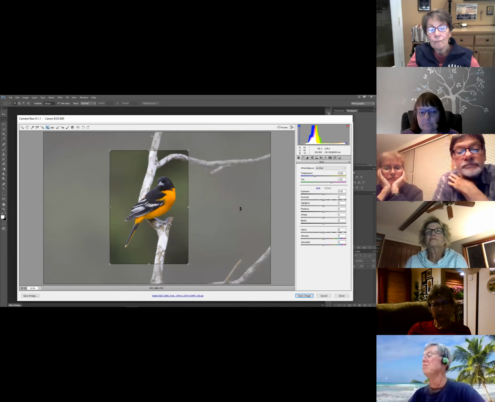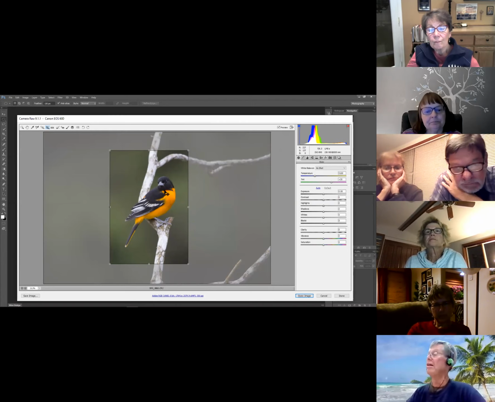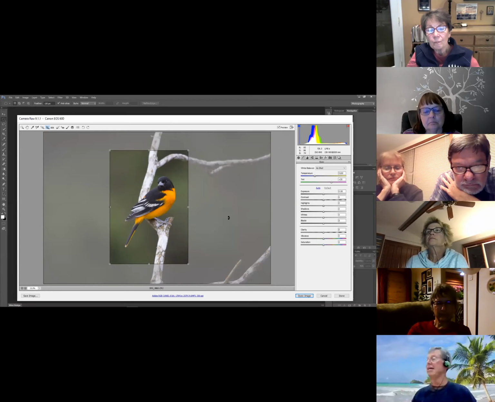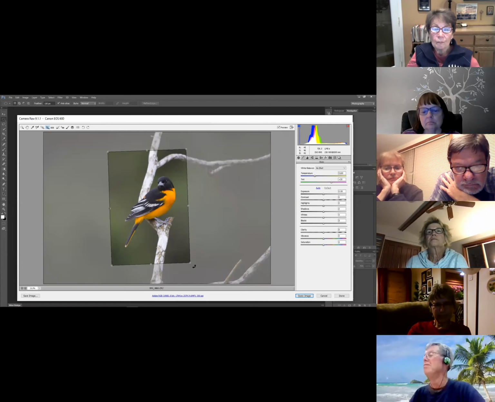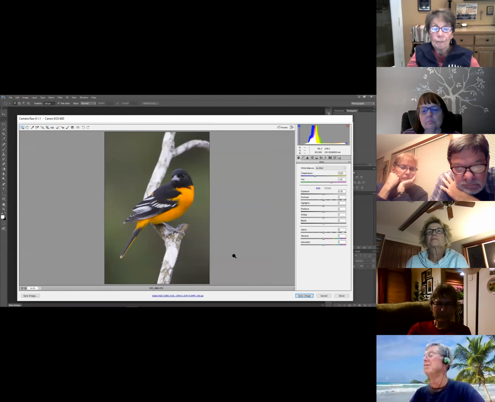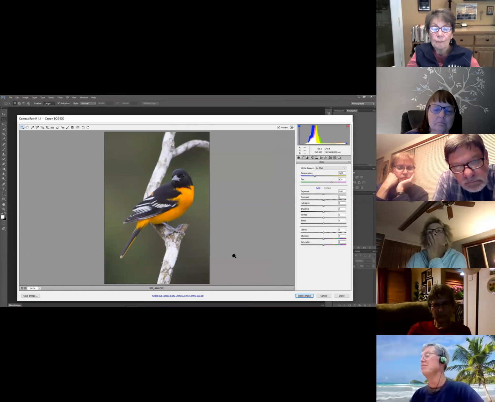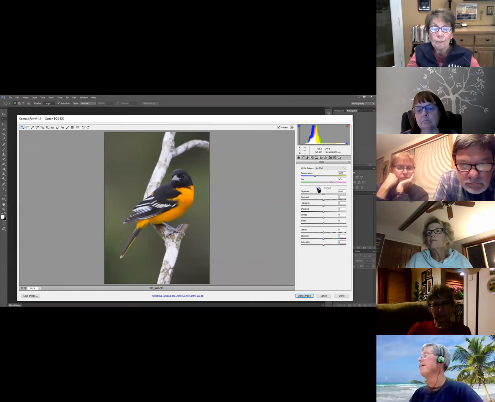Also, if you'll notice, his head is tilted to the left a little bit. And I thought, well, maybe I had to straighten his head up a little bit. So I rotated a little bit like this, and that straightens his head up. You can use grids and that kind of thing to do the same thing, but something along that line seemed to work. And then the temperature is at 51.